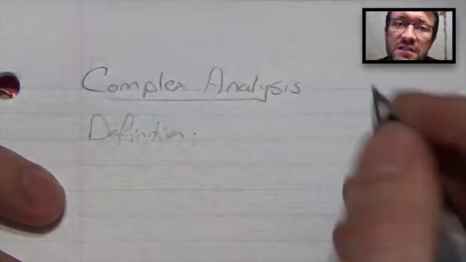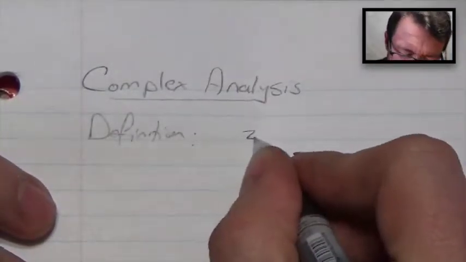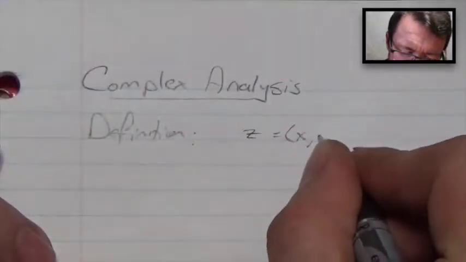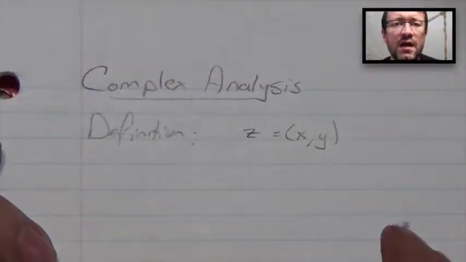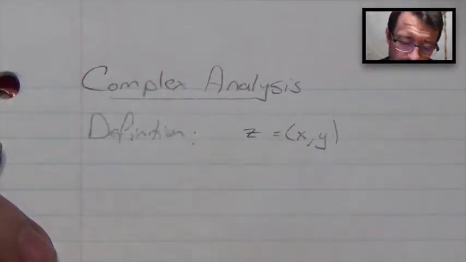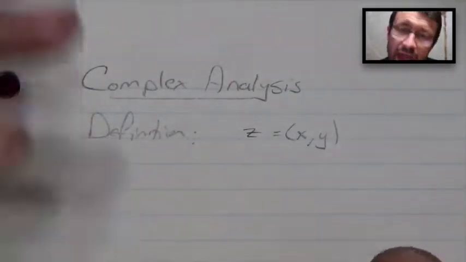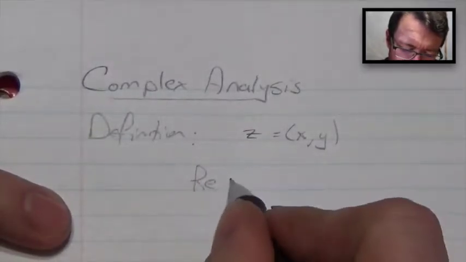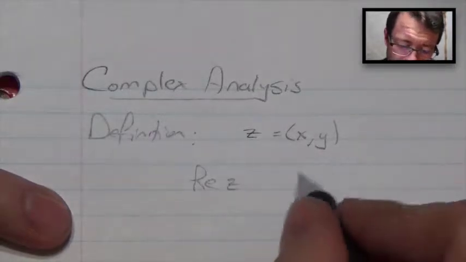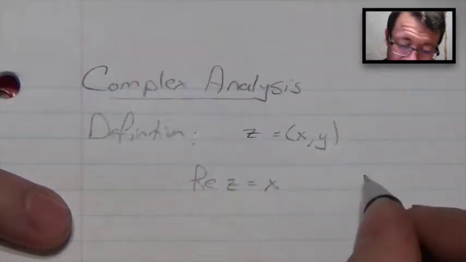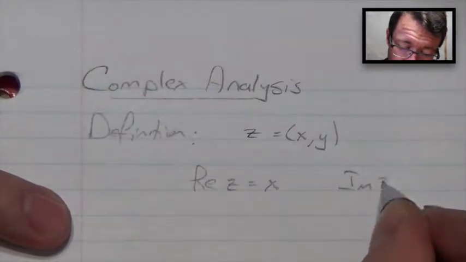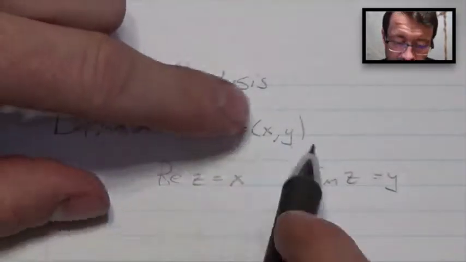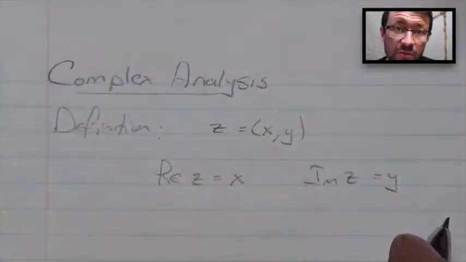When we talk about complex numbers, usually we're talking about numbers, and we're going to use the letter Z to represent complex numbers, and we're usually referring to them as an ordered pair. A complex number can be most easily expressed as an ordered pair here. We've got the x and the y, okay? And the way we talk about it here is we'll use Re(z), and this will be identifying the real portion of the variable, and that's going to be x. And we'll use Im(z), the imaginary part of z, to be the letter y. So we're breaking up this complex number into two parts, the real part and the imaginary part.